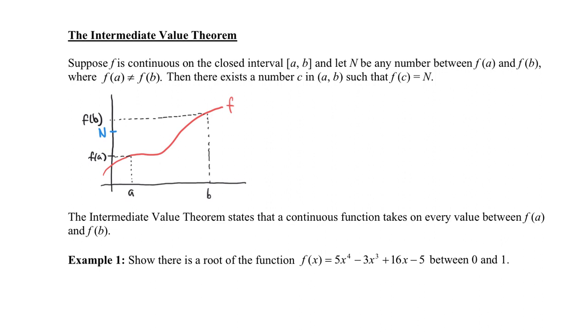All right, and you'll see by this picture, this is not some kind of earth-shattering theorem. It's an important theorem, but it's pretty intuitive also. So if I go over here to this point and then drop down here, it just says there's this c in here. So it basically says that if this is continuous and n is any number between f(a) and f(b), any number, there will be a c that corresponds to that, where f(c) equals n. So the takeaway is just this. The intermediate value theorem states that a continuous function takes on every value between f(a) and f(b).